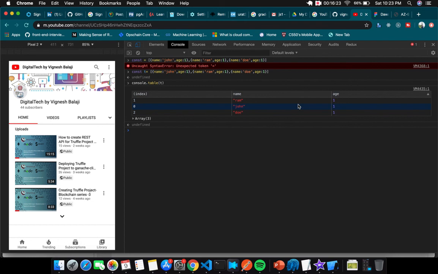You can also do styling, which I think most would have done previously. So, a recap of what we have seen. We have seen the four types of logs, that is log, error, warning and info. We have seen tracing, that is stack tracing and asserting. We have seen formatting, that is console.dir and console.dirxml. Then we have seen timer, grouping, and finally the table with sorting features. These are the features that are available as part of logging in JavaScript.